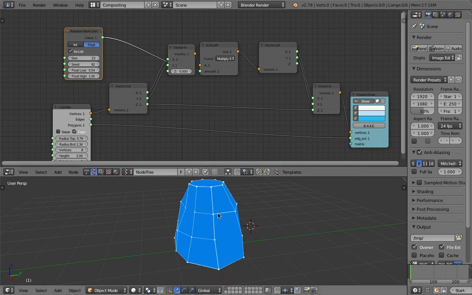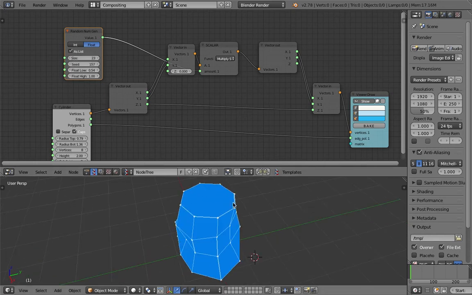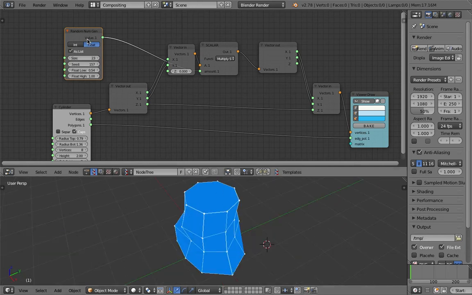That's not actually what we want. We want to control the vertices as a group, like a group of circle. So we need a way to separate that.